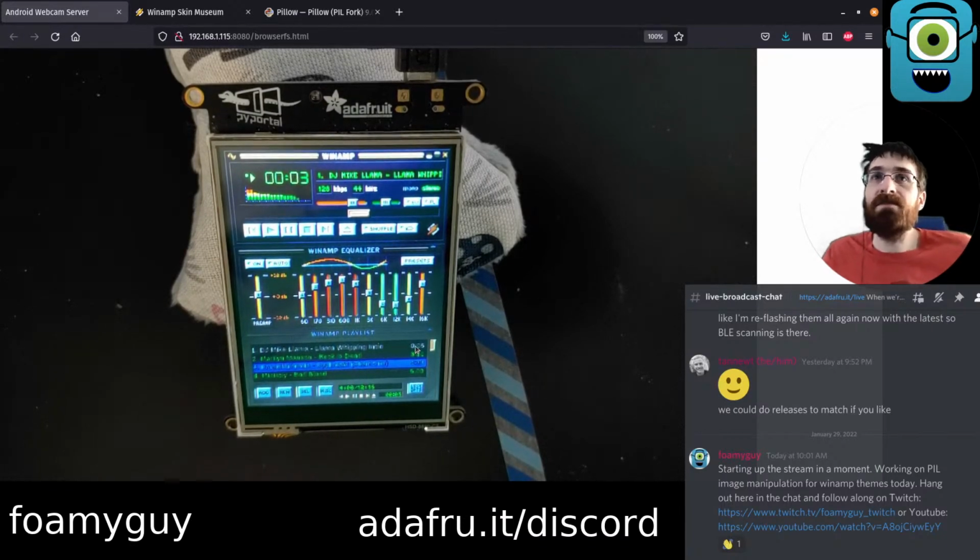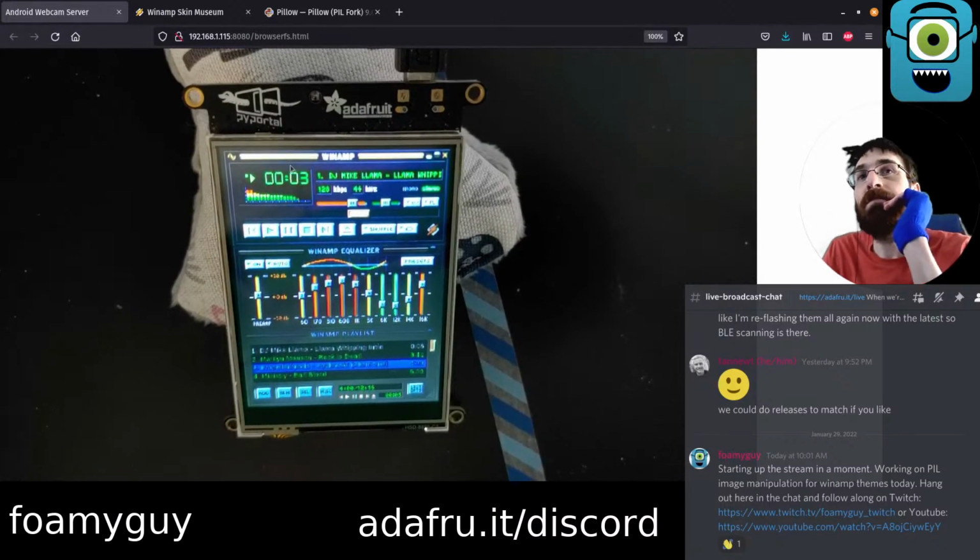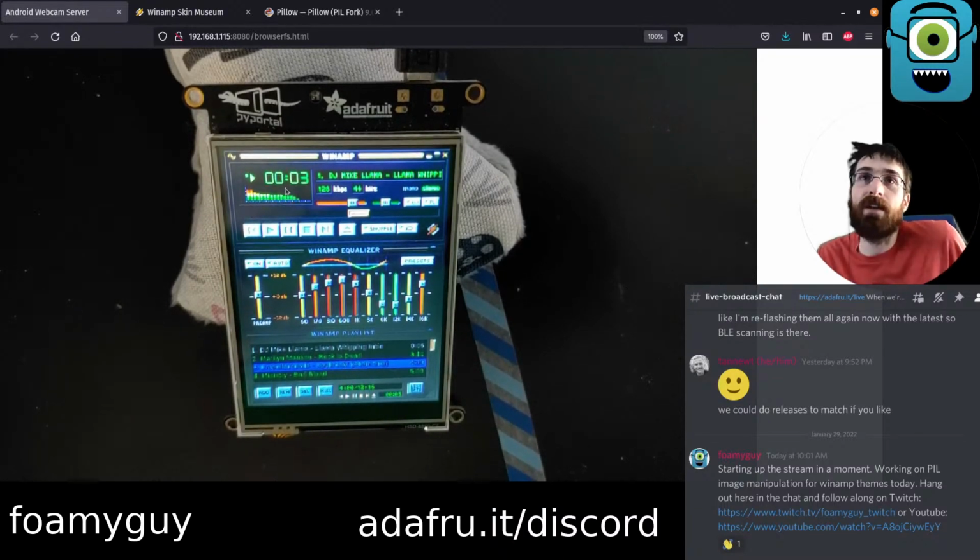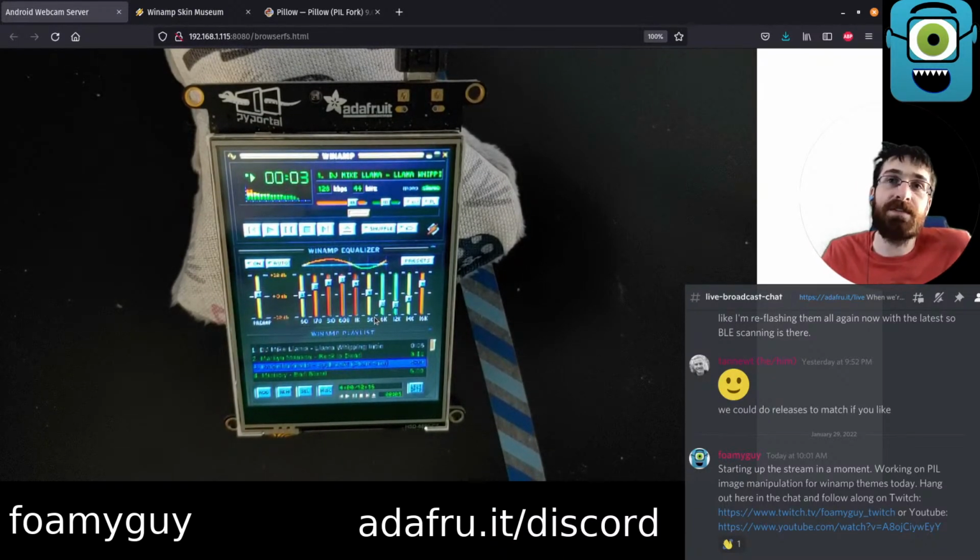But I think we can do a few things to add to the effect that this is a real music player. I think we can fill in the text at the top here, which shows the currently playing song. I think we could fill in the time here, which shows the current time within the song, right? If it's a 3-minute song, how many seconds into it are you?